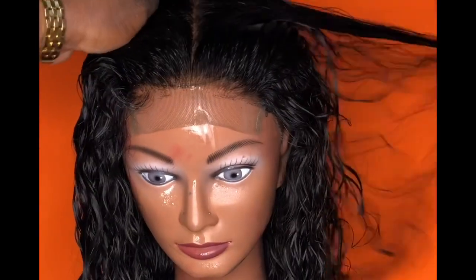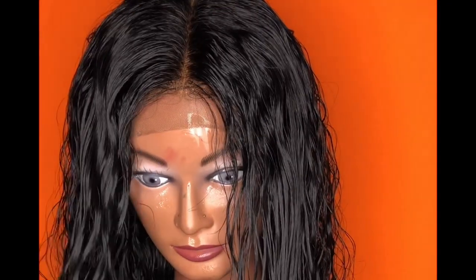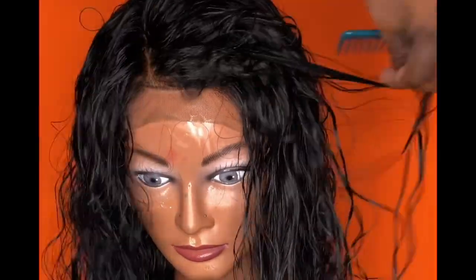This is a washed and freshly conditioned unit. Those curls are popping. They're so cute. And then in this clip, I'm just showing you guys how the actual closure looks after the knots have been bleached. And I did some slight plucking at the hairline just so it looks a lot more natural once it's applied. You don't want your wig to look like a wig.